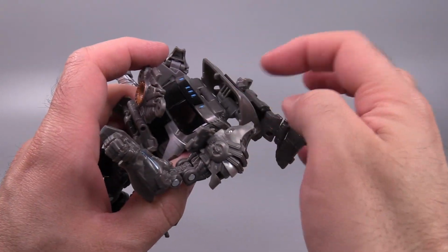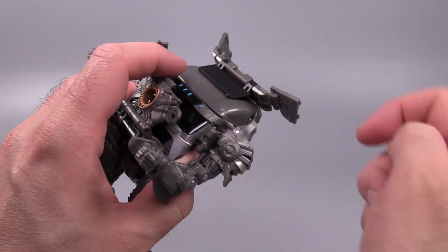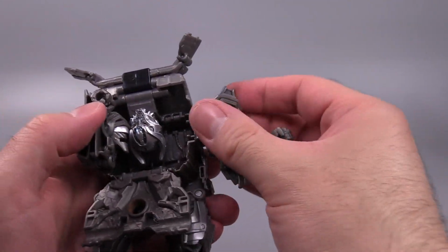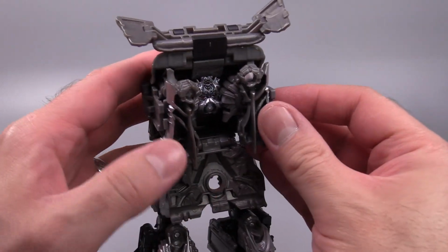And then this is the top of the cab of the vehicle mode, and that pegs into place right up top. Then take the shoulders and the arms, fold the arms up, bring the arms around underneath the cab, and then fold the arms up. This is how the directions have you do it.